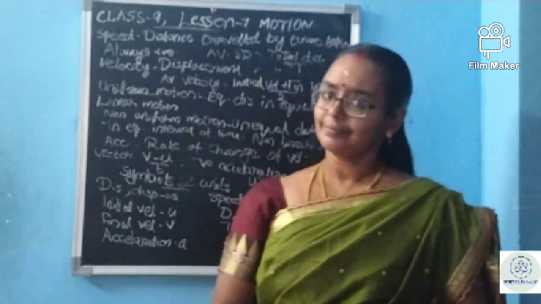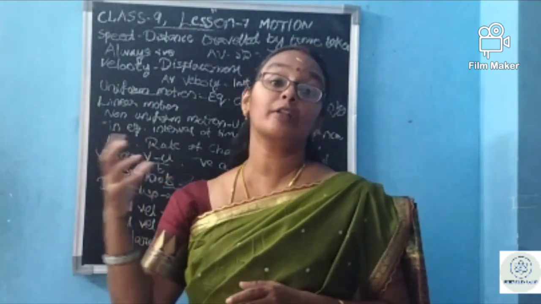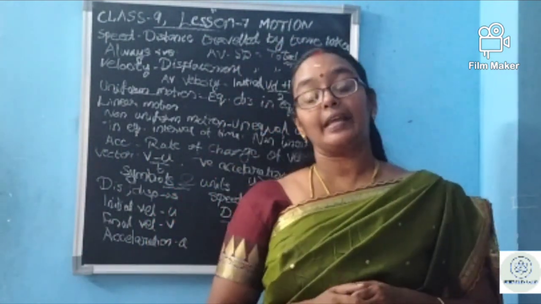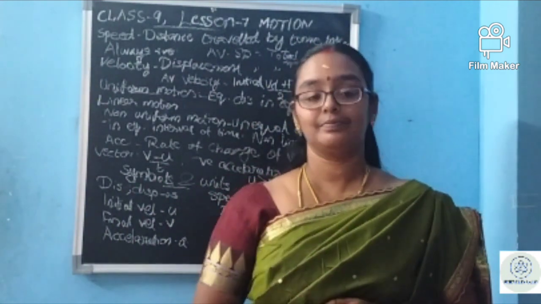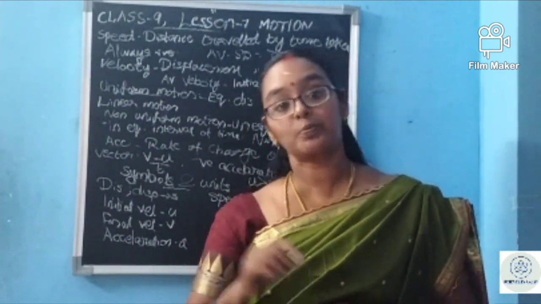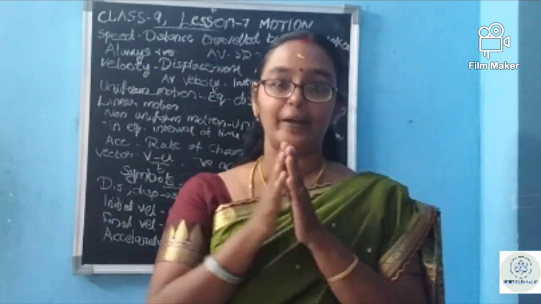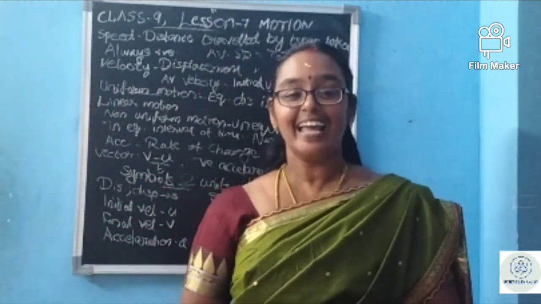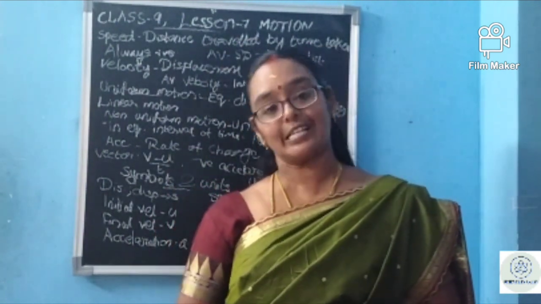Now I am saying some important symbols and some important units. Displacement as well as distance has the symbol S. What is the symbol? Displacement and distance. Don't say it as D because D is there now. Don't be over enthusiastic and write. The symbol is S, for distance as well as displacement.